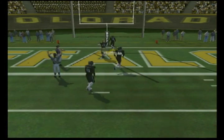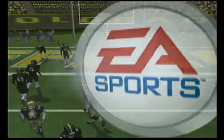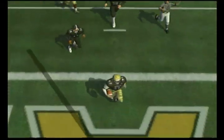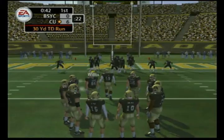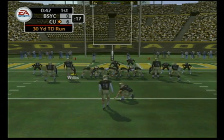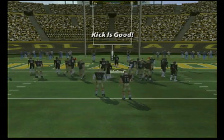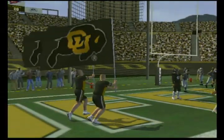Touchdown, Buffalo. Nice ball, nice blocking, and an even better run. Those guys up front must have been hitting those sleds pretty hard in practice. The only reason this kid was able to show his big play ability is because the offensive linemen executed their assignments to perfection. Tacks on the extra point. Under a minute now in the first quarter, and the score, Colorado 7, the away team nothing.